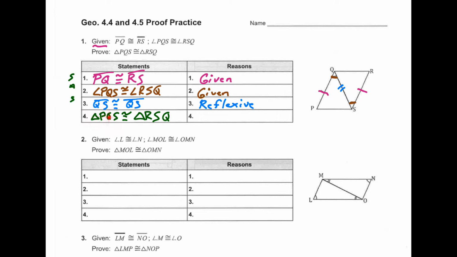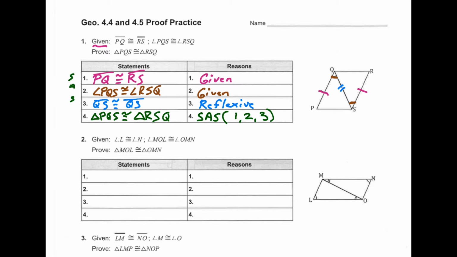And anytime you say a triangle is congruent to a triangle, you're always going to have one of five options here. So it's going to be your SSS or your AAS or whatever the reasoning is for that. In this specific problem, it's going to be side, angle, side. And then I like to put the steps that tell me that I have a side congruent, an angle congruent, and a side congruent. So in this case, it'll be steps 1, then 2, then 3. And it's totally okay for that to be out of order. All right, and you completed your first proof. So let's move on to number 2 here.